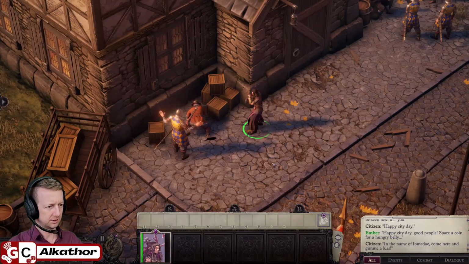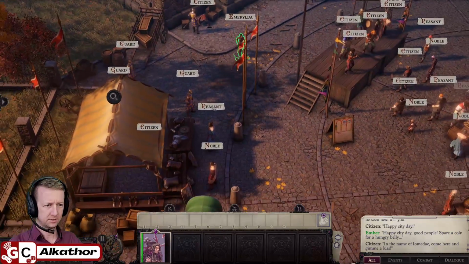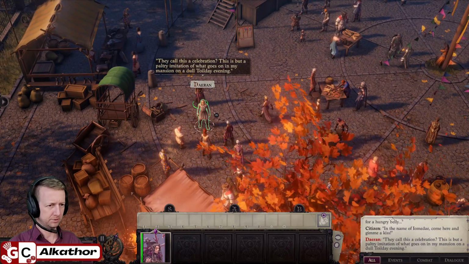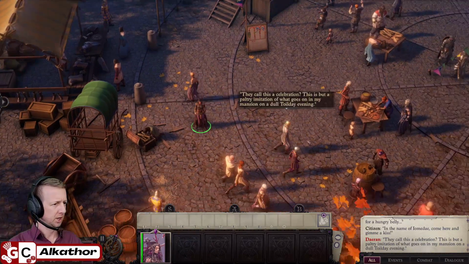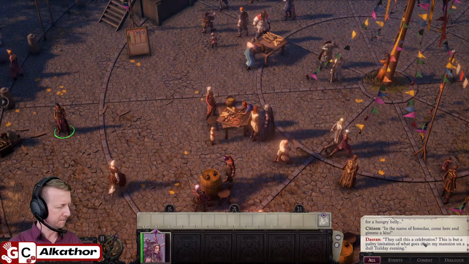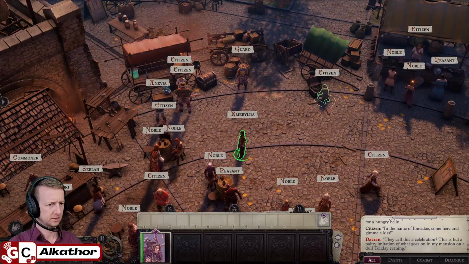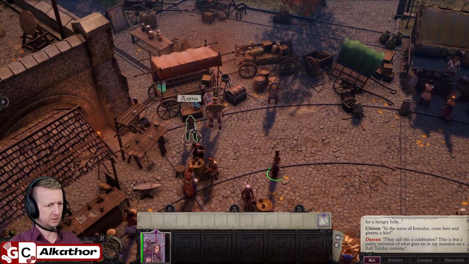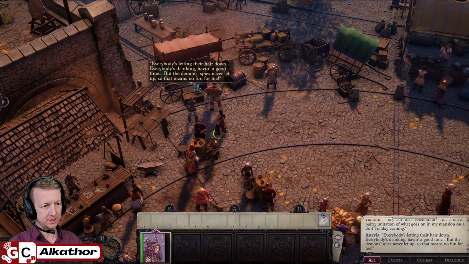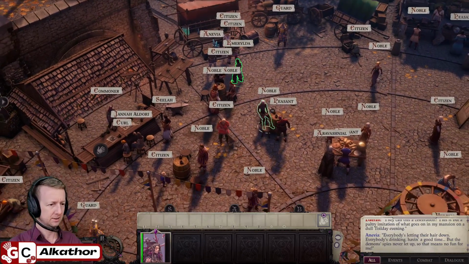Yep. Wait. Oh, Emeralda's already on the source. Darren. Oh, you're the arrogant guy from before. You call this a celebration? This is but a paltry imitation of what goes on in my mansion on a dull toil day evening. And there we are. You're the other one that didn't want to go and get help, aren't you? Everyone's letting their hair down. Everyone's drinking, having a good time, but the demon spies never let up, so that means no fun for me.